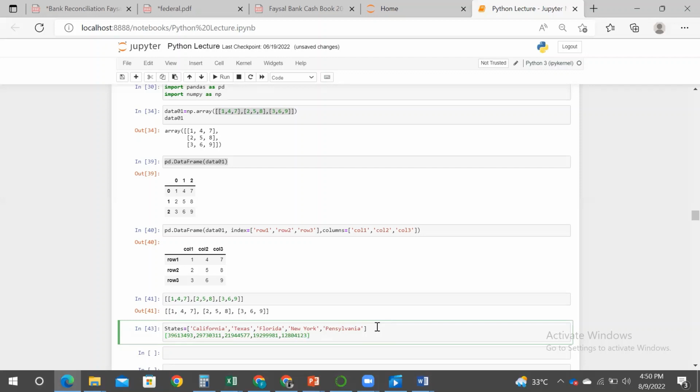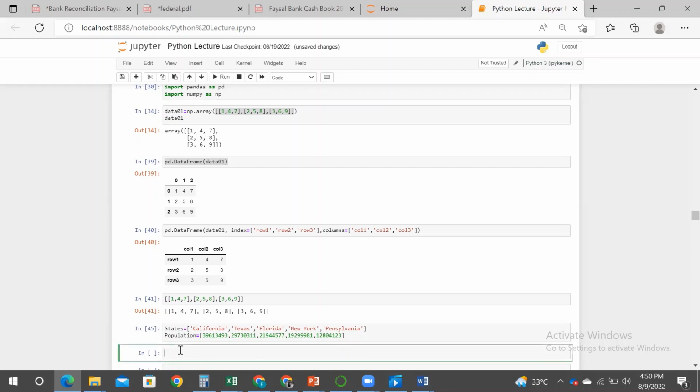So these are the populations of respective states. When I run this, I'll get the list of population and also name it as population. And when I run this, both the lists are stored with the respective names.